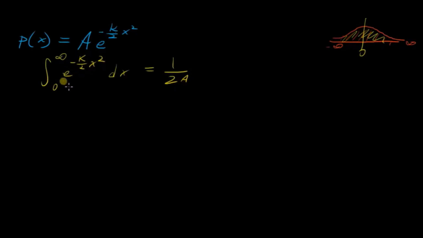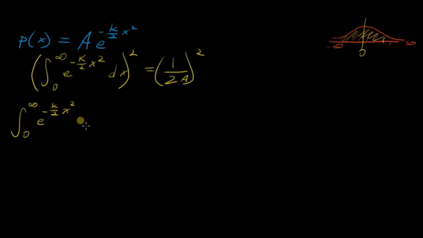Okay, this integral does not have a good direct way to do it. If you try u substitution, integration by parts, trig substitution, whatever, it's not going to work. So some clever person, I don't know who, thought up a maneuver so that we could get this done. And here's what it looks like. We're going to square both sides. And what I'm going to do is write this as, I'm just going to put it beside itself.